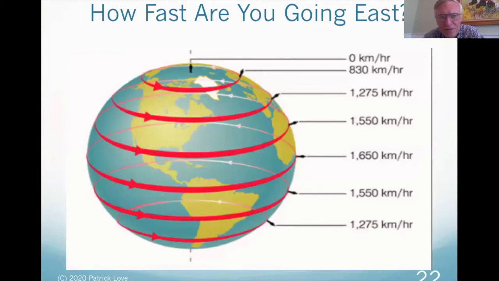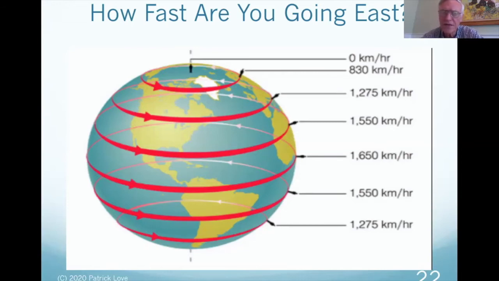There's one guy here, he's standing at various latitudes on a solid object, right? The diameter of the Earth is 8,000 miles. In 24 hours, you're going to traverse a circumference of 8,000 times 3.14, which is pi. You're going to basically go around essentially 24,000 miles in 24 hours, right? So you're going to go 1,000 miles an hour, right? The units here are in kilometers, so 1,650 kilometers an hour corresponds to 1,000 miles an hour.